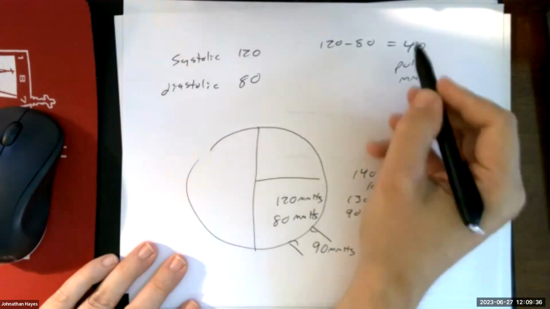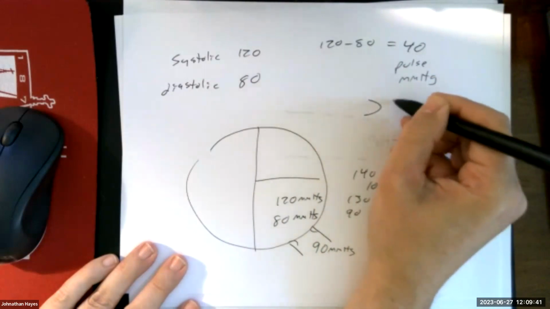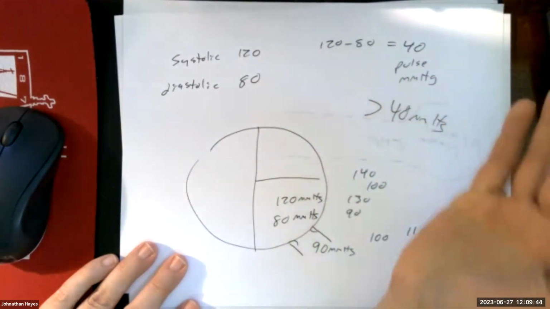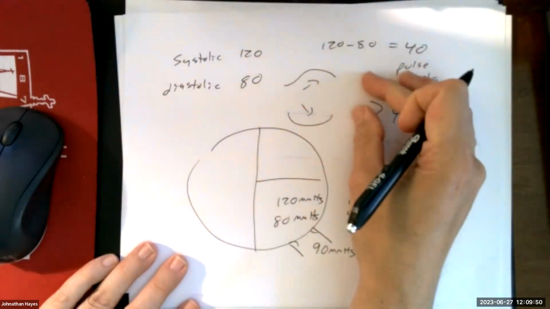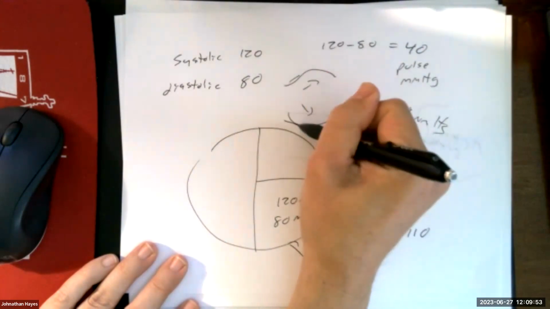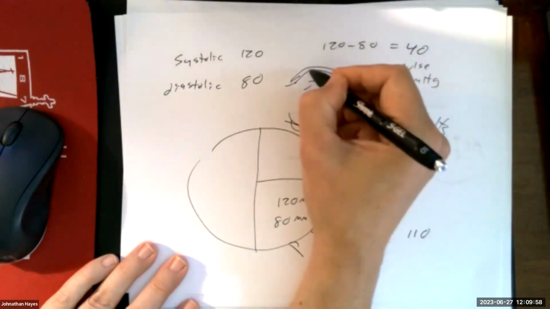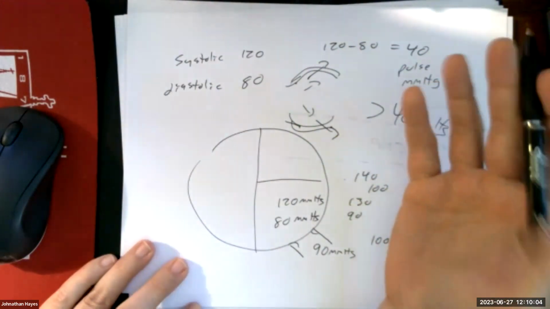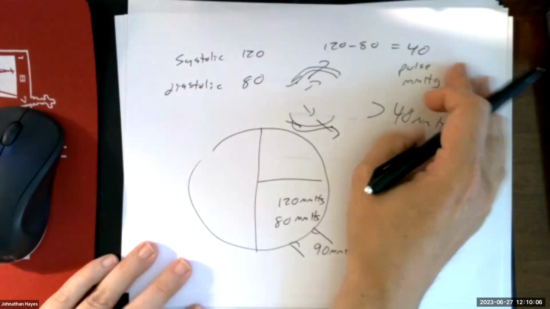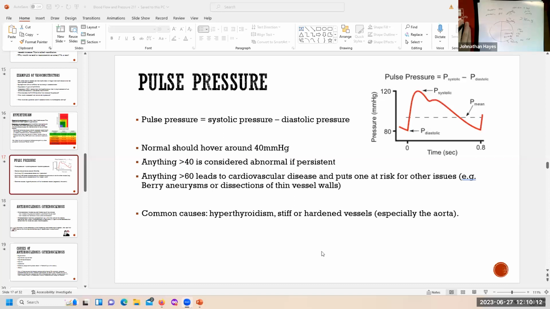So the problem with a widening gap between your systolic and your diastolic, like if you have a widening pulse pressure, which is basically greater than 40 millimeters of mercury, it can cause vessels to distend too much and recoil too much. And over time, that can cause micro tears, which could lead to aneurysms where a vessel balloons out, or it could cause an already present aneurysm to rupture, right? So when you start to get pulse pressures around 80 or something like that, you're in stroke territory. Right? So pulse pressure is one of those things you also have to keep in mind because it could be an emergent situation.